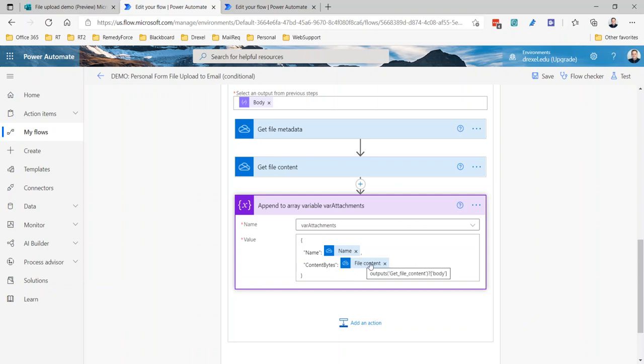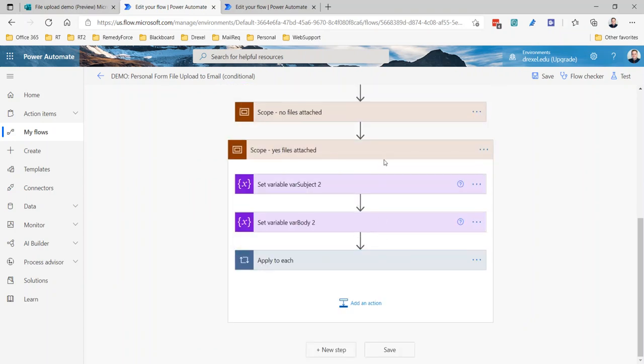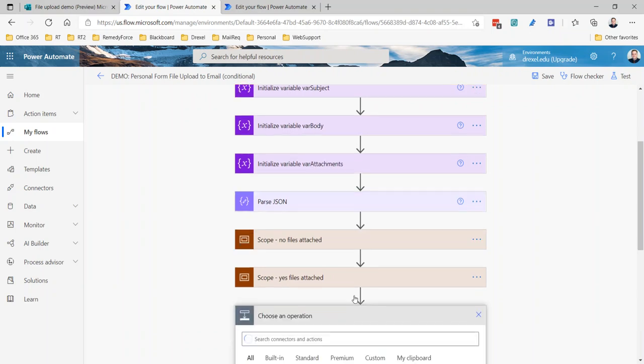So again, see the other videos. I don't want to walk through all of that again. So this is going to build that attachments variable, which we can then use to send the files as an email attachment. So next step I would want to do is add an email action.